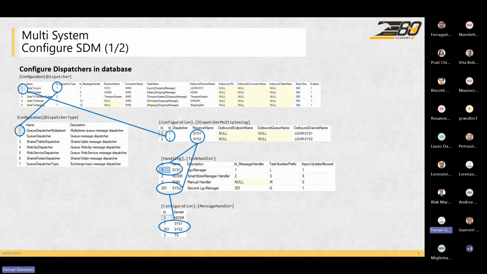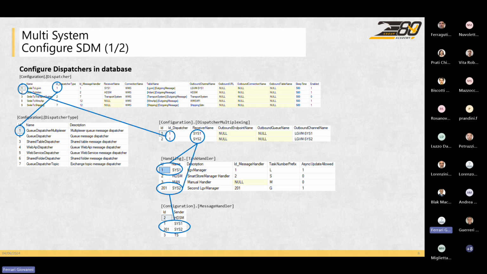This is because every time we send a message to a task handler that is an LGV task handler, basically, we want to be able to decide based on the receiver name on what outbound channel we need to go to send those data.